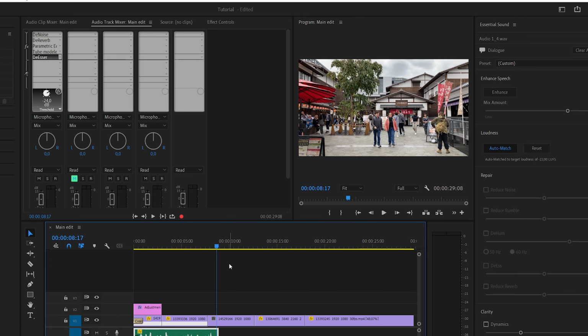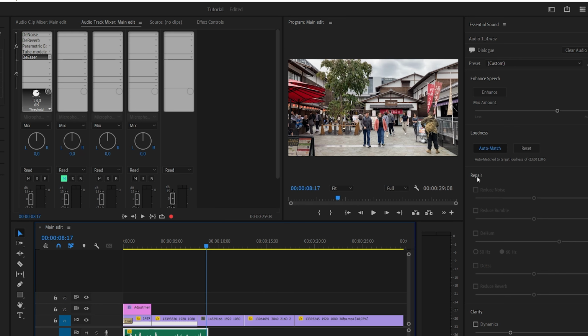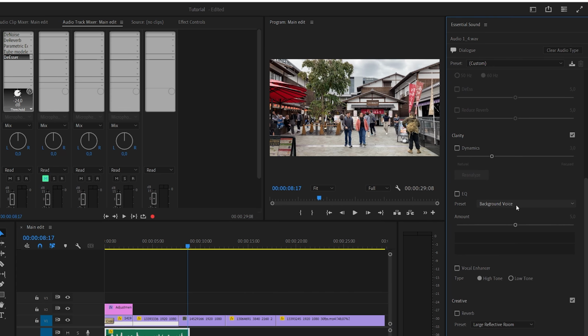It's a major difference. The only thing holding the audio back is the actual quality of your microphone. But when it comes to audio, there are always other effects you could use. There isn't a single standard effect. The effects you choose aren't set in stone, which means you have to experiment and find effects that fit you and your voice. Of course, if this looks and sounds too complicated, you could always use the repair features here, and you also have the equalizer, vocal enhancer, and some creative options as well.